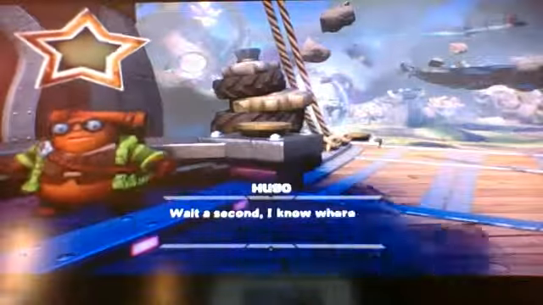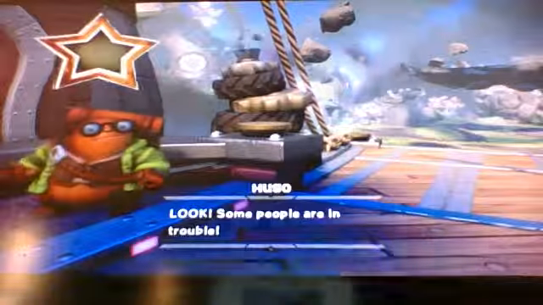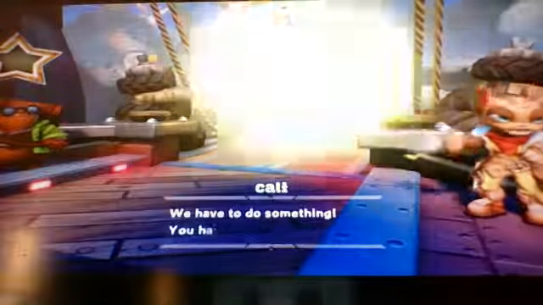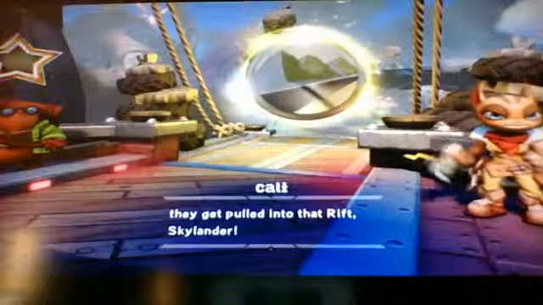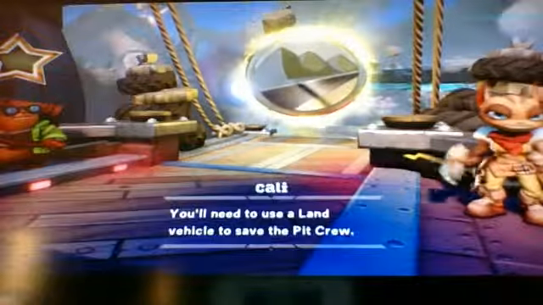Wait a second, I know where we are. That's Motley Meadows getting torn apart. Look, some people are in trouble. We can't hold on forever. We have to do something. You have to help them before they get pulled into that rift, Skylander. This is a land vehicle, Doc. You'll need to use a land vehicle to save the pit crew. Hurry, Skylander! You have to save them! Let's go.